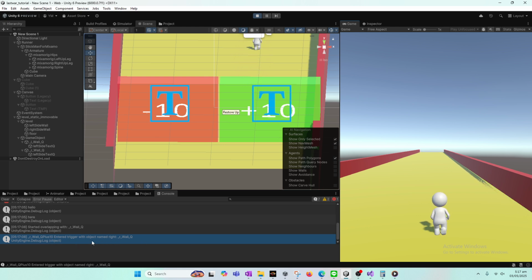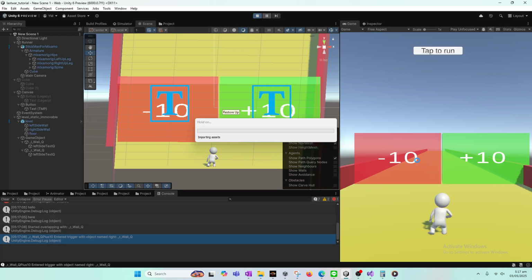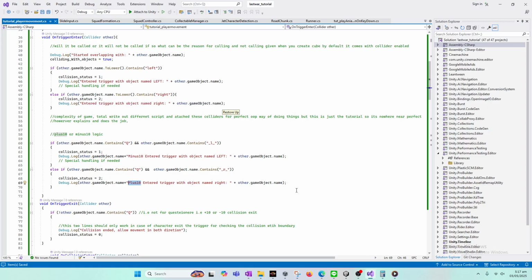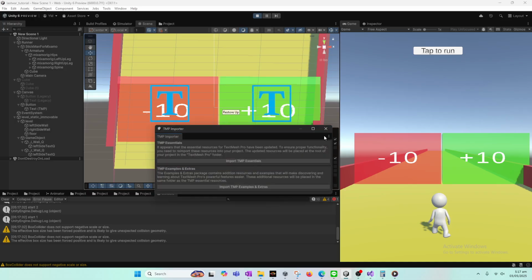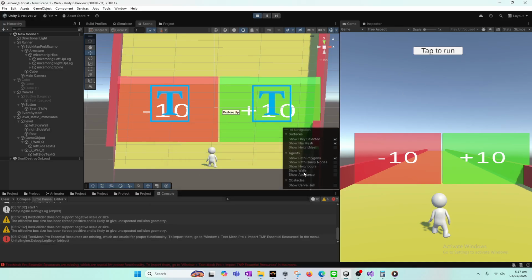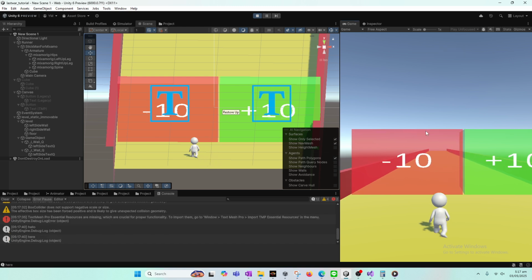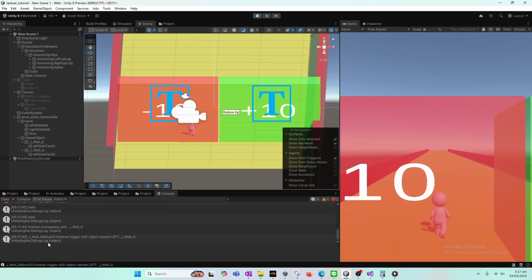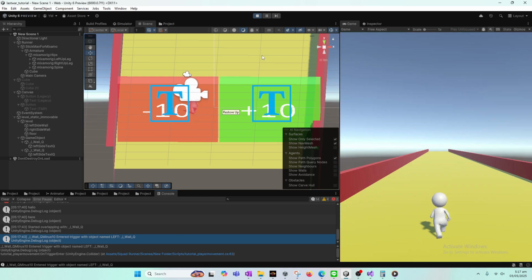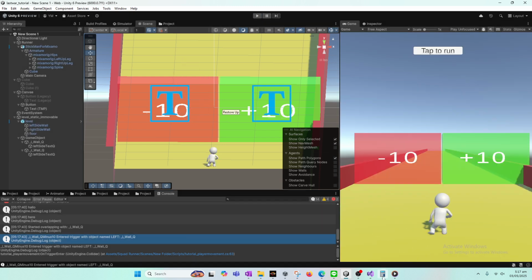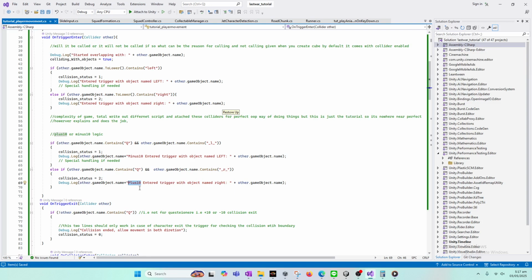So this time it showed the correct thing, that was +10, and when we move through the left one, it will show the correct one, which is the -10. Oh, sorry, which is this -10, yeah. So let's do it. Now -10 should show up, and there you see wall Q -10 showed up correctly, and this is what we wanted to do. So I will remove these useless instructions here.